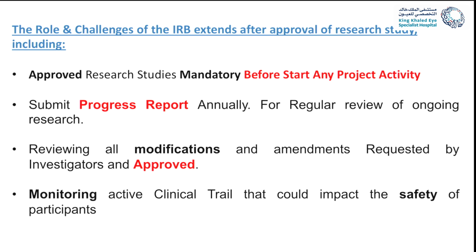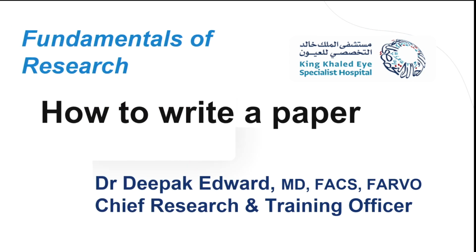So the approval of the IRB is mandatory before conducting any research activity, before starting to collect data or anything. And once you have IRB approval, you submit an annual progress report to the IRB office. For any modification regarding the methods, the data collection sheet, or the investigators, you should submit that to the IRB. And monitoring of an active clinical trial is important for the safety of the participants. That's all. Thank you.